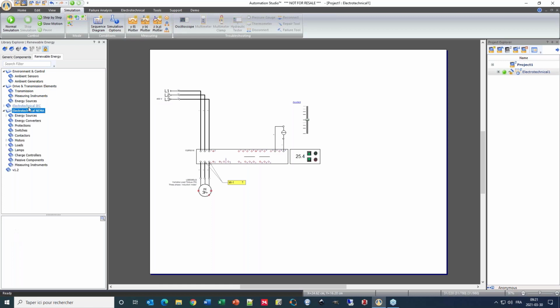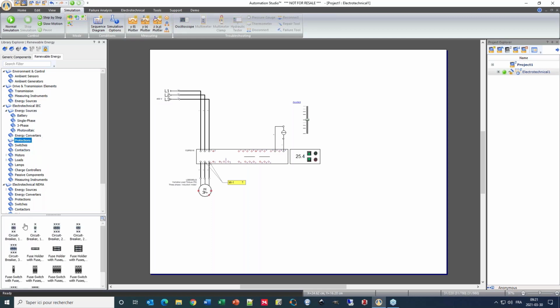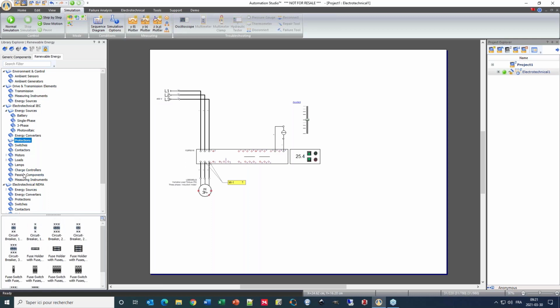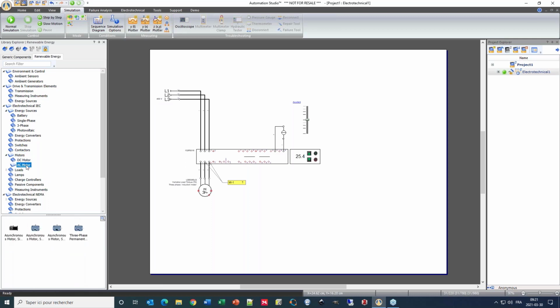And then you have two folders, one for IEC and one for NEMA, which contain different electric components such as batteries, converter, protection such as circuit breaker and fuse. We have also DC machine and AC machine, some charger controls for solar and wind energy, and some measurement instruments.